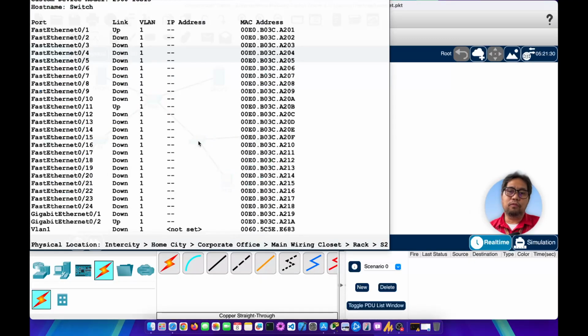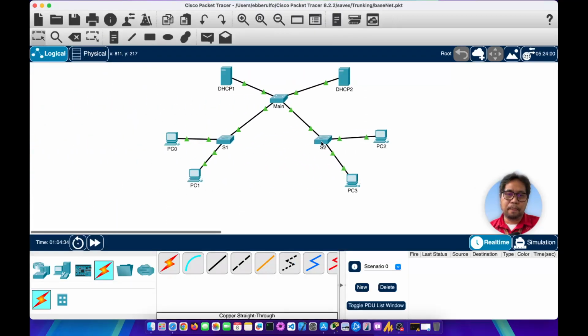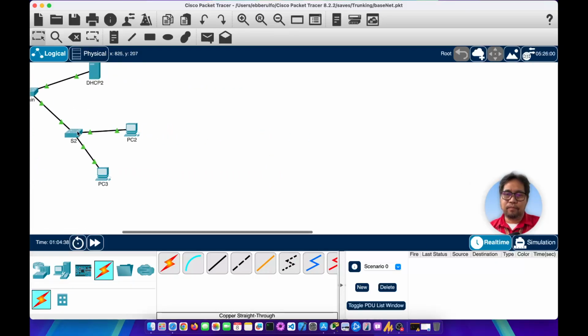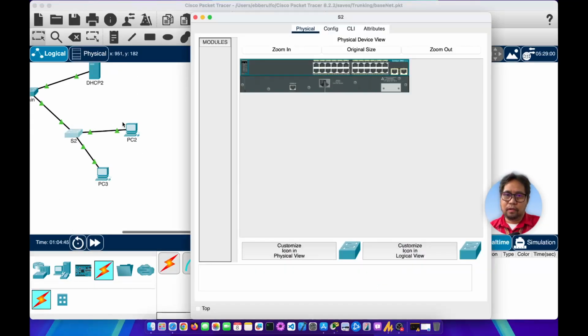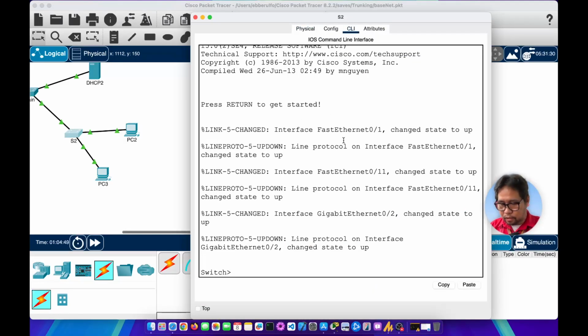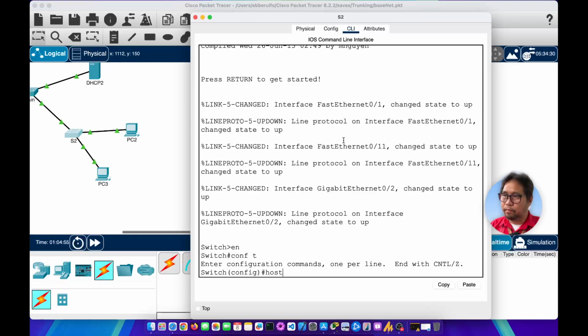Let's move to switch number 2, wherein let's just move it here so that we can display. Again, it's VLAN 1 all throughout. Okay. So let's configure it first and do the same process like the one we did in S1. So enable, configure terminal, and do the hostname just to be sure.